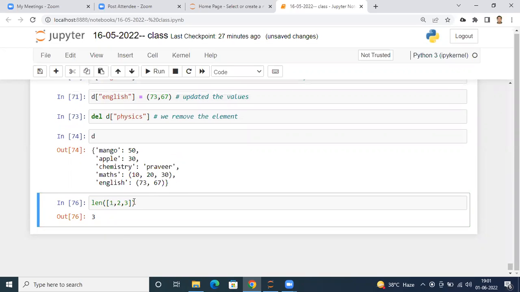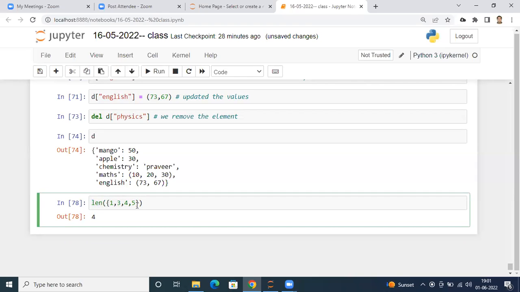3 this time, right? Instead of a list, I create a tuple. I pass a tuple inside, 1, comma, 2, comma, 3. It will return how many elements are there in this particular iterable again. 3, right? Instead of a tuple, I pass here a set, suppose 1, comma, 3, comma, 4, comma, 5. So for every element that is iterable, you are getting the corresponding count. So len can be used anywhere.